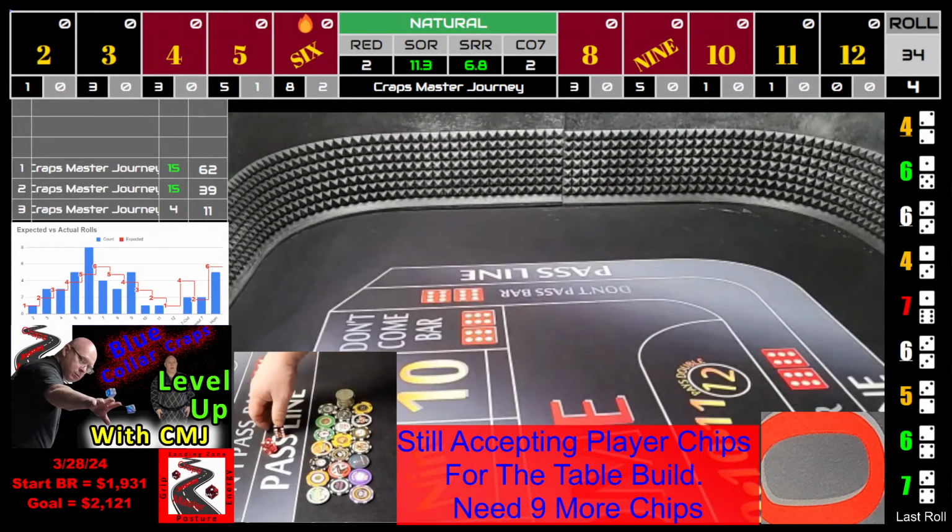Again, 3-2, 3-6. And sticking with the $15 pass line bet. And I'm yawning here because it was a very long night for work. One more night left, and I'll have 2 days off, and I'm back to the grind again. Dice out.